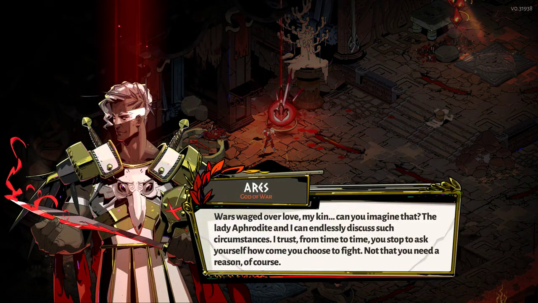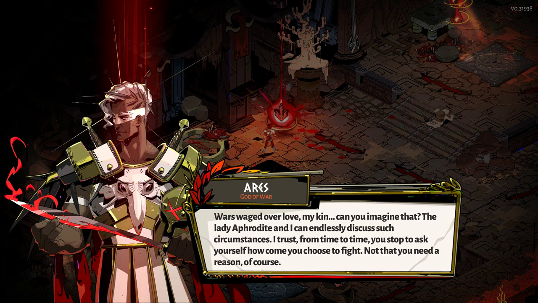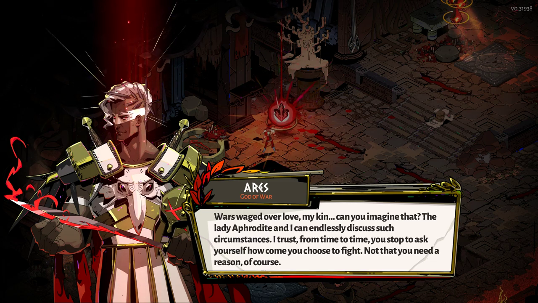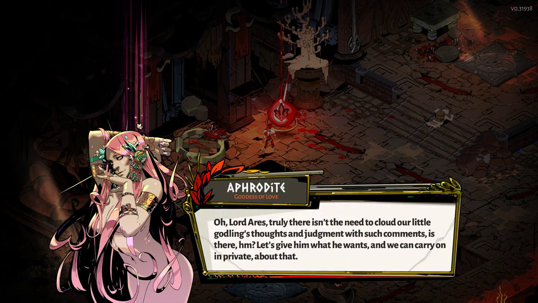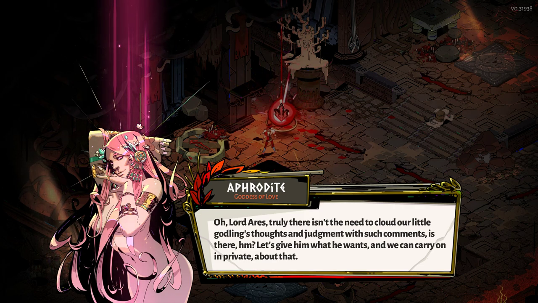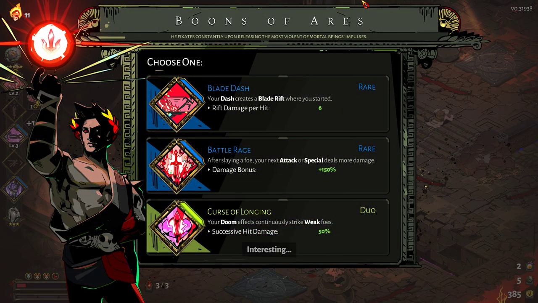Wars waged over love, my king. Can you imagine that? The Lady Aphrodite and I can endlessly discuss such circumstances. I trust from time to time you stop to ask yourself how come you choose to fight. Not that you need a reason, of course. Oh, Lord Ares, truly there isn't the need to cloud our little godling's thoughts and judgment with such comments, is there? Let's give him what he wants, and we can carry on in private about that. Interesting.